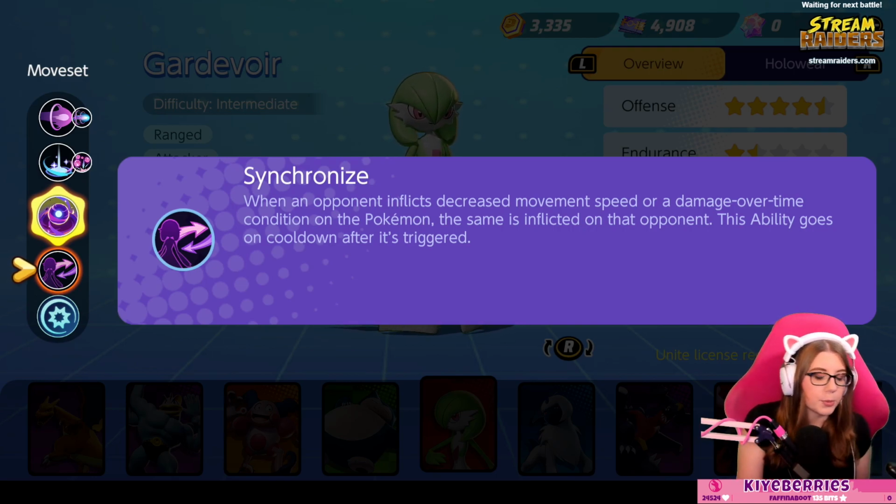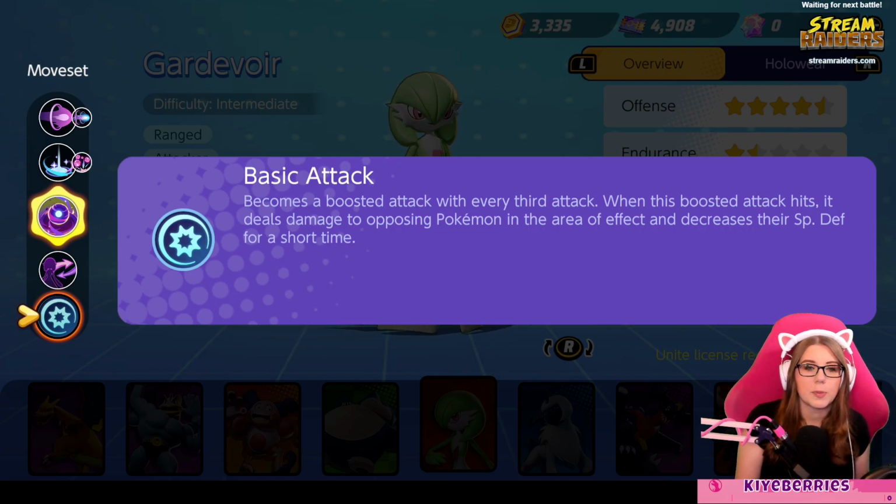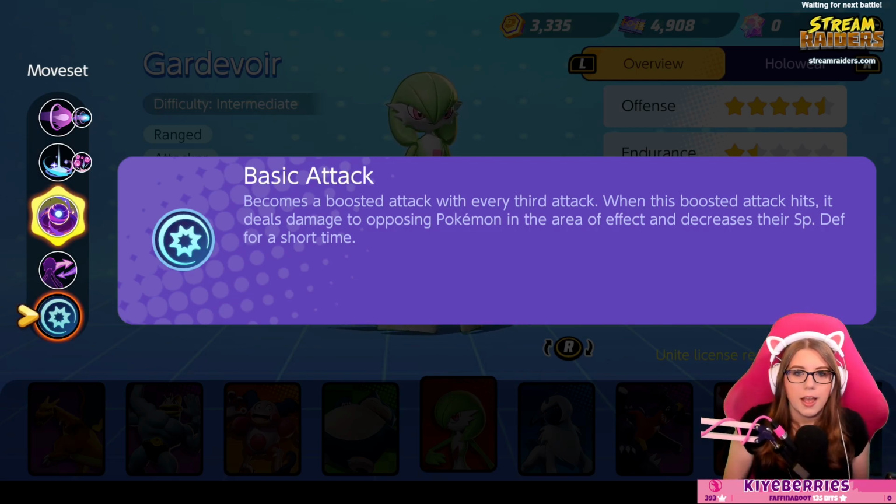So that's really cool. Somebody puts a burn on you, puts a poison on you, a damage over time on you, or reduces your movement speed, and you hit them right back. Hit them with the double back, which is pretty cool. And then her basic attacks become a boosted attack with every third attack. When this boosted attack hits, it deals damage to opposing Pokemon in the area of effect and decreases their special defense. So that's really cool. Not only is the third hit bonus damage, but it also decreases their special defense and is a splash.